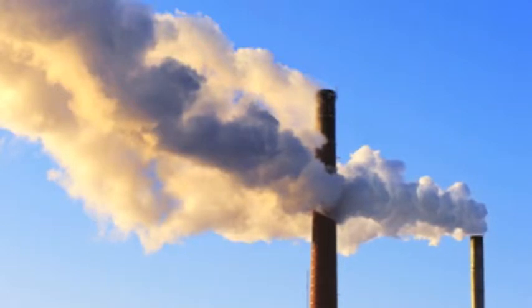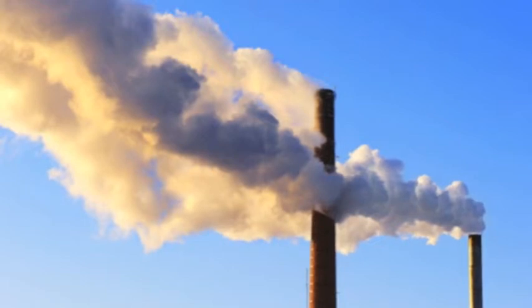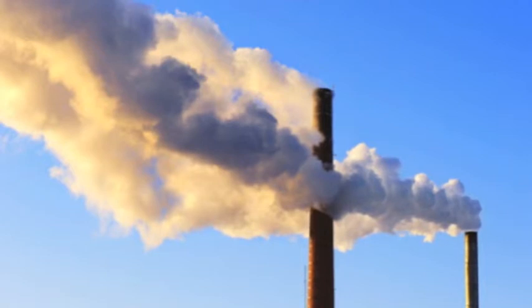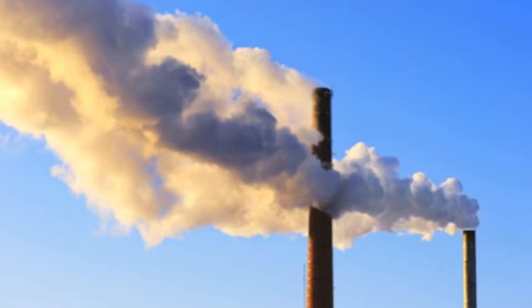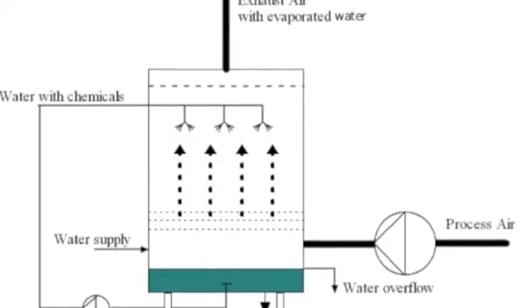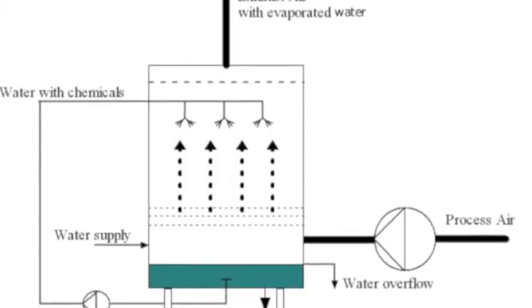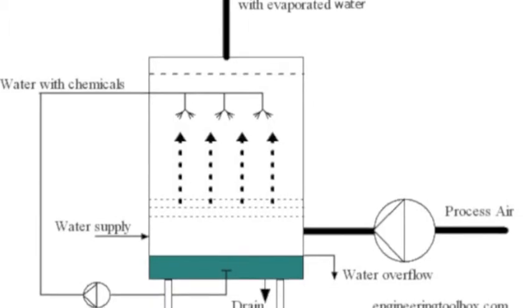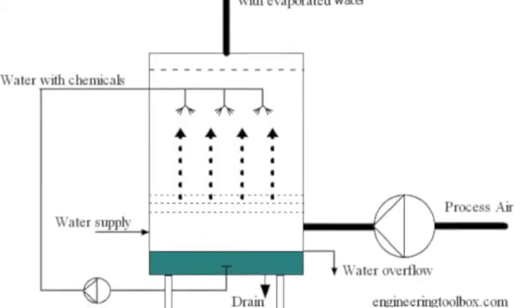Scrubbers are one of the devices that can be found in smokestacks that help reduce the emission of harmful products like the ones that can cause acid rain. In fact, they can reduce the amount of sulfur dioxide emitted by up to 97%. There are two types of scrubbers: dry scrubbers and wet scrubbers. The wet scrubber works by first adding vapor to the harmful gases, which cleans the gas. However, now the water is filled with harmful gases, so it goes through several steps of filtering.